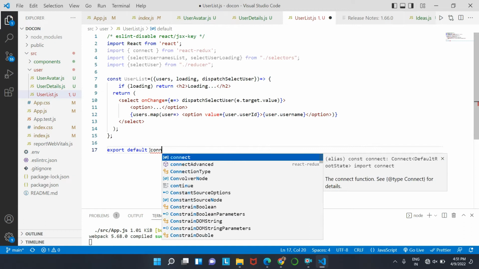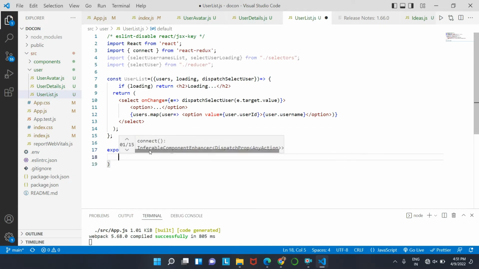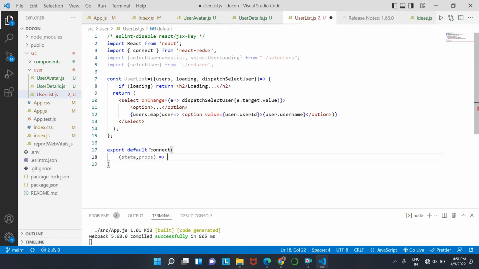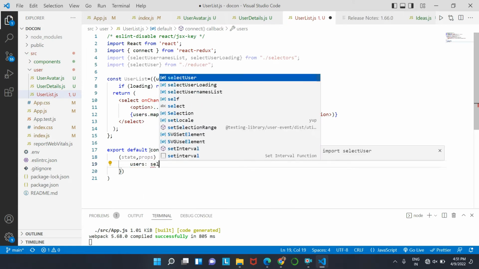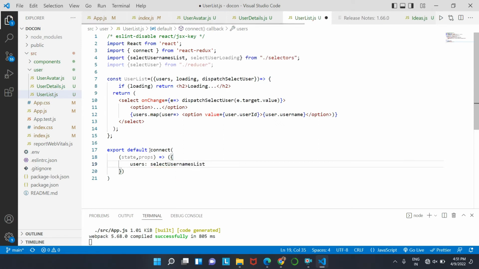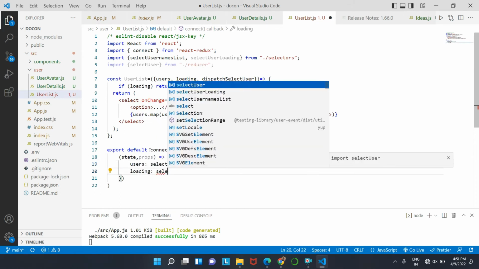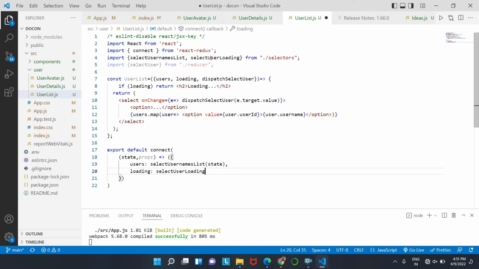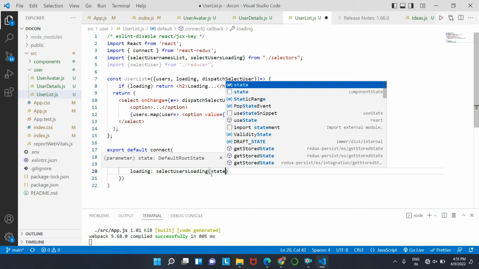Now in the export default we will be adding connect. Inside connect we will pass state comma props. Now the users is set to selectUsernamesList and pass state. Next we have loading. This is assigned to selectUsersLoading, and again passing state.